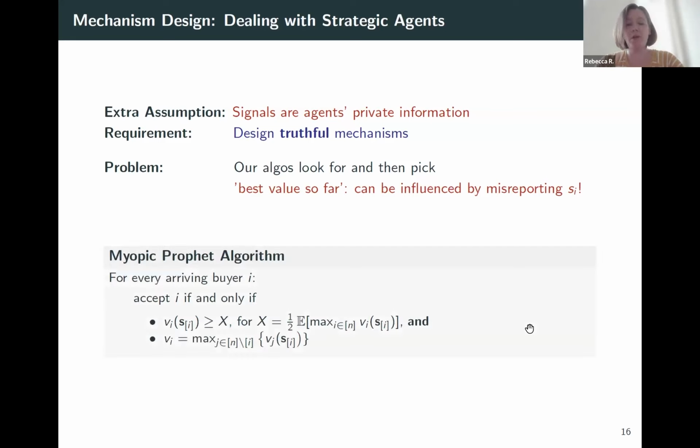So let's, for example, look at the profit algorithm. And the profit algorithm, as you recall, maybe had just this threshold. You have to beat it to win, but also you have to be better than any other agent that comes later, evaluated on the signals that are already known. And this last part is a problem, right? What if there is a good guy later and he depends on your signal? So you don't want him to win, you want to win yourself, and you might report a lower signal, for example, to make that happen.